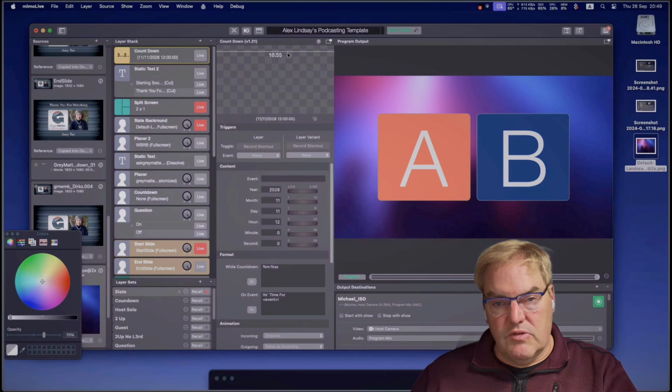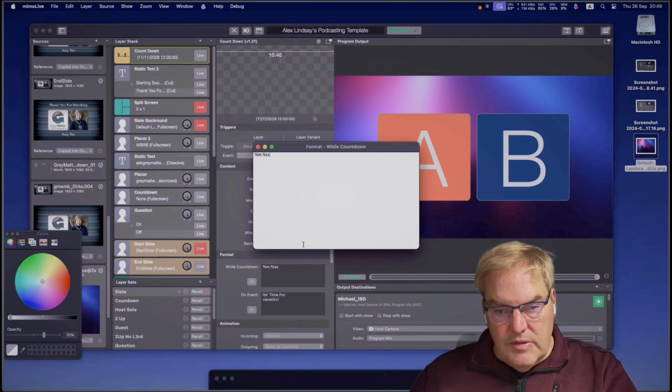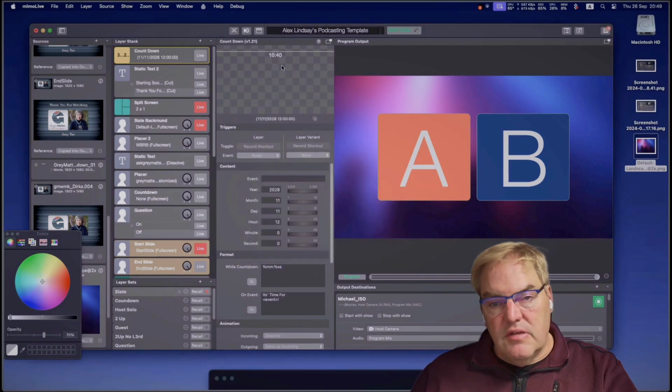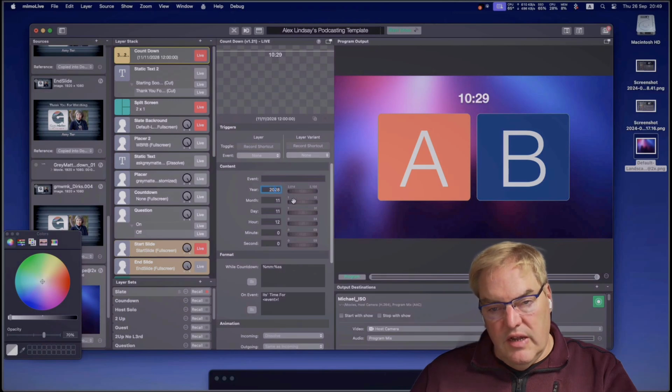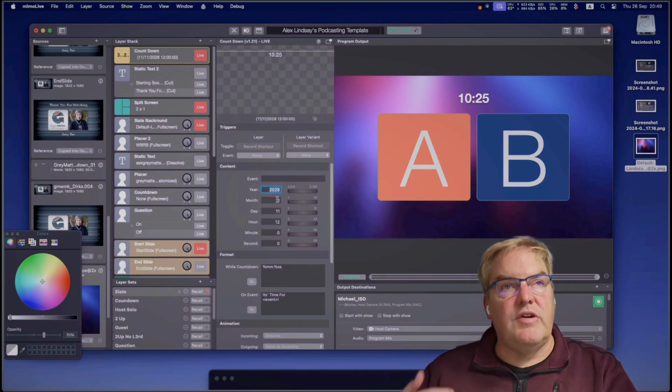Yes, we want to have it in minutes, seconds. So we'll have to do that MMSS so that it's always leading 0. Let's turn that on. And as you can see, this countdown, you can actually enter a date and time where it should expire.